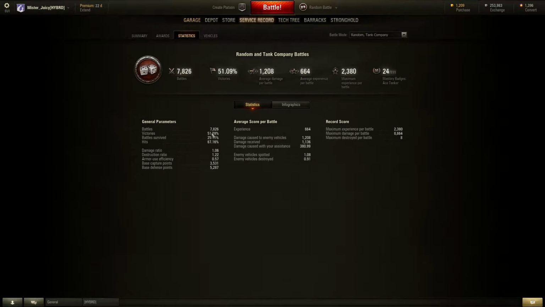So you've got your battles, how many battles you've survived, your hits, damage ratio, so how much damage you've caused compared to how much damage you've received, destruction ratio, so how many tanks you've killed to how many tanks you've lost, armor use efficiency, which is blocking shells with your armor, bouncing them off and stuff like that, your base capture points, your base defense points. Capture points is when you sit in the enemy base and you try and capture their base, and defense points is when you're defending your base and an enemy is in your base capturing your base, and you shoot them and you reduce their capture points, which again we'll go more into how that works when we're in a battle. Average experience and all that jazz, got all that there.